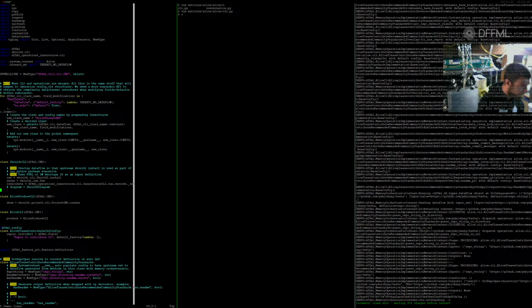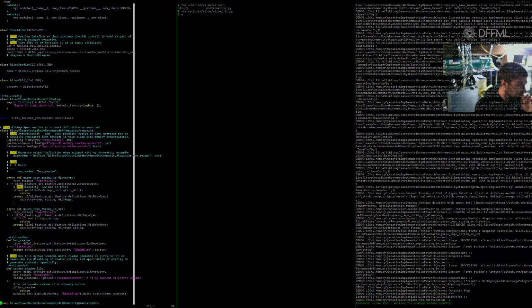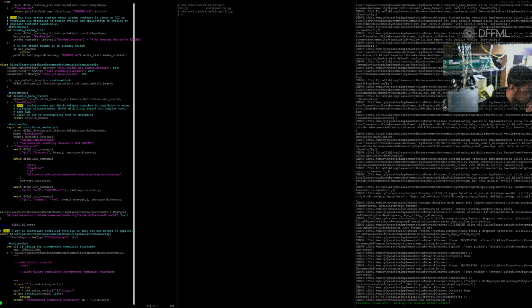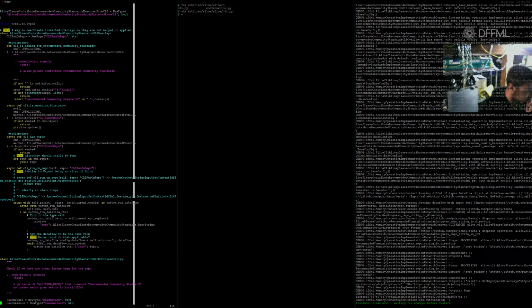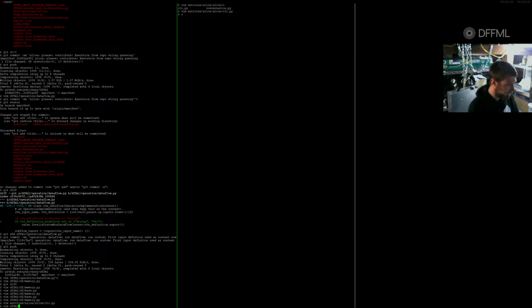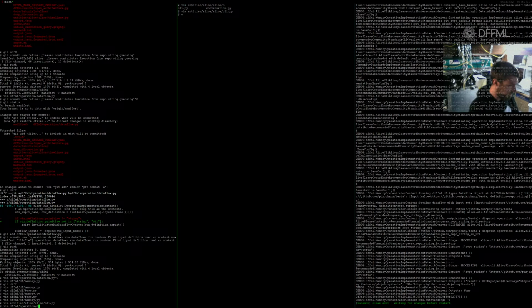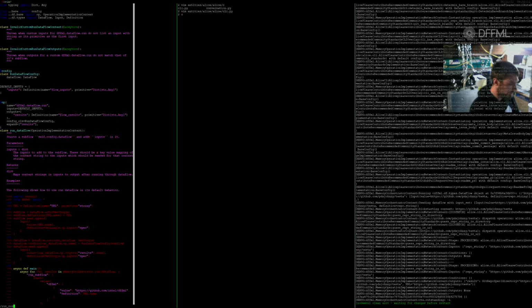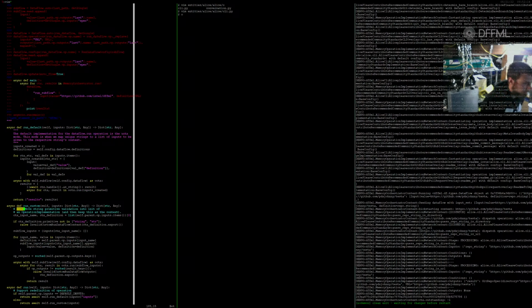Okay, run custom. Okay, so run custom. So within run custom, we're manually instantiating a new orchestrator here.